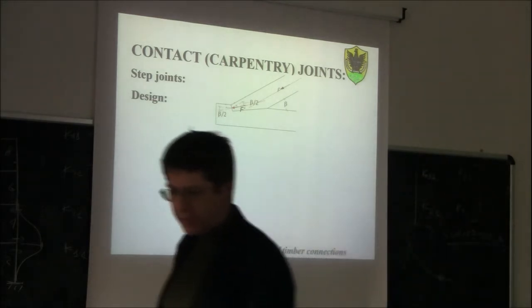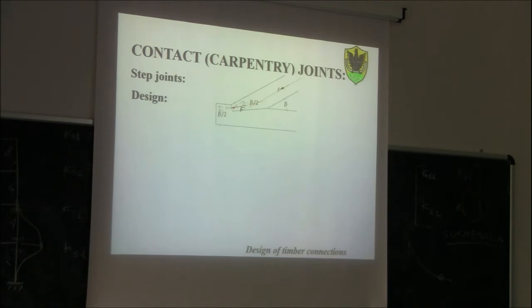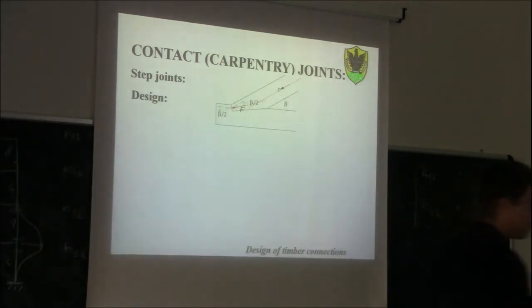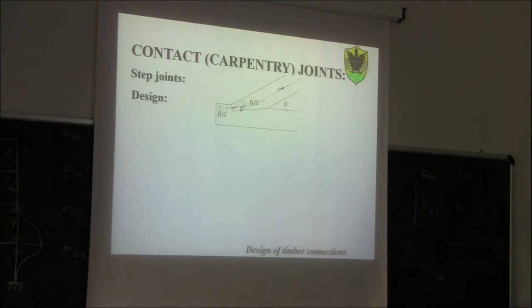To make sure that this connection is a pin connection, we need to make sure that those three forces pass through the same point. So these three forces must converge into a point in the plane to make sure that this is a pin connection. Otherwise, you would have a bending moment, basically. So the connection wouldn't be a pin one.